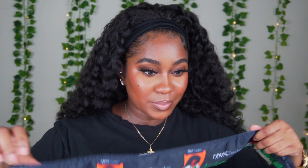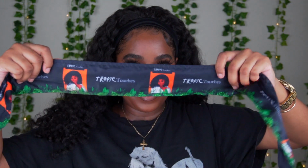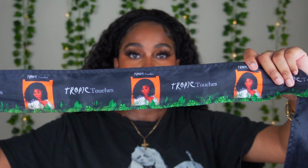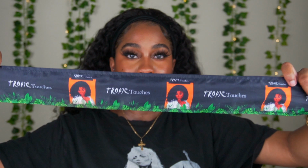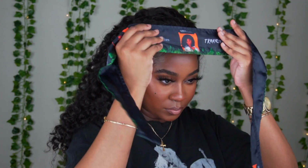But I'm just gonna go ahead and put my Tropic Touches head wrap and use it as a headband just because I like the colors of it, and it's very unique and cute, and I love it. So yeah, I'm gonna be using this today. I'm just gonna tie it down around that little black band that they have on their wig just to cover that black band up. And then you could literally do this with anything. Even if you have like a designer headband or you just have your favorite headband, you could use that as well to tie around the hairline, and you're basically good to go.